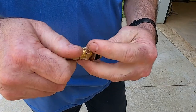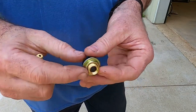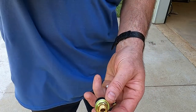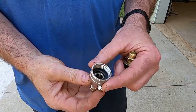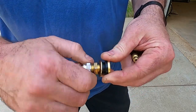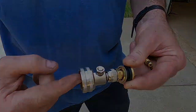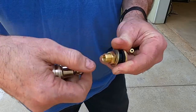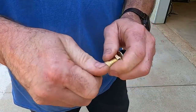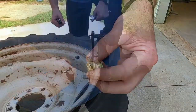I'll be installing a brass valve stem. Now, brass doesn't rust or corrode, and this one has a special feature which allows you to add water through a larger hole like this one. If you use a special fitting like this one, you just connect it to your stem and then connect the water hose to the fitting, fill it with water, and when you're done, disconnect it, reinstall your stem, and then you have the regular valve core. And that allows you to pressurize your tire.